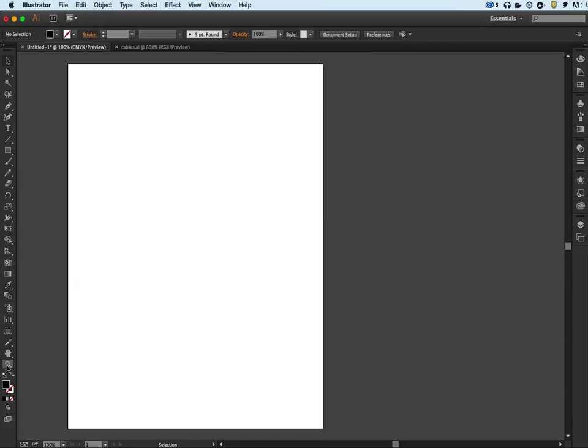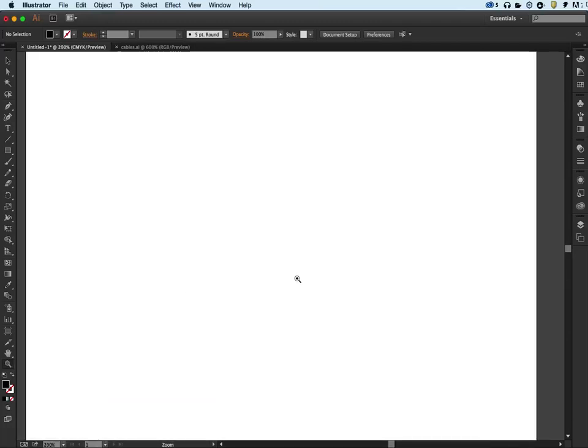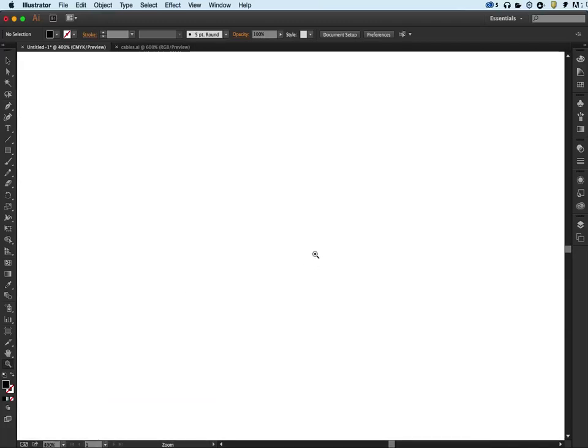But if we want, we can grab this zoom tool and click on our document, and as we click, if you notice down here in the bottom, it's getting larger and larger. We can go all the way up to 6,400% until the magnifying glass, which we're clicking on, goes to a blank. I don't know if you noticed, but until this point, it always had a little plus sign in the middle of it. That means we can continue to zoom in or enlarge what's going on.